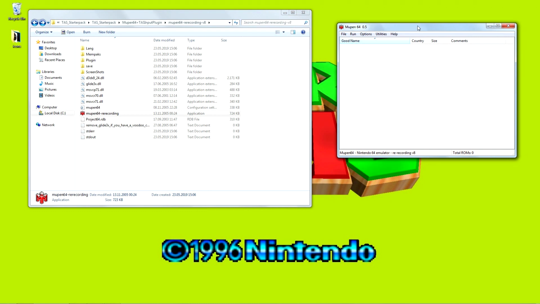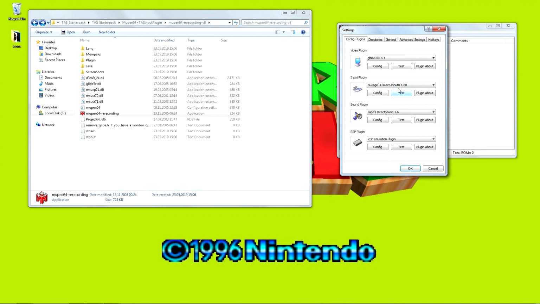So now we can set up the emulator, which we do by options and settings. And now you can see the input plugin. This is the standard one, but we want to change this. And as you can see, there's the TAS input plugin.